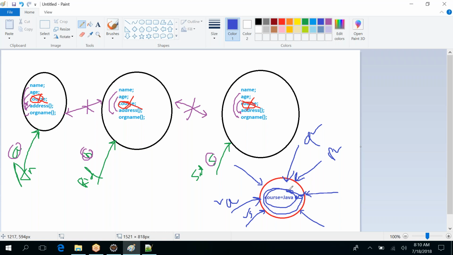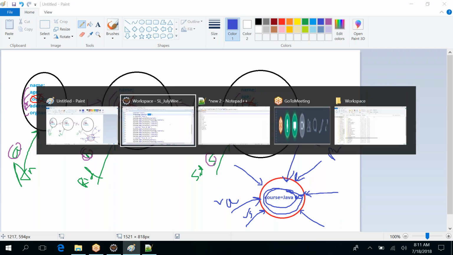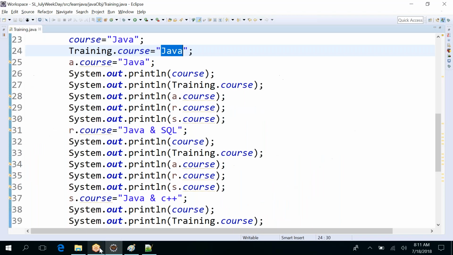So any static thing, you should not access with the help of an object reference. You should access it with the class name, or you can access it directly, course equal to. This is what is static, this is what is an object, and this is what is different. Clear? What is an object, what is static, what is non-static? Now, any questions?